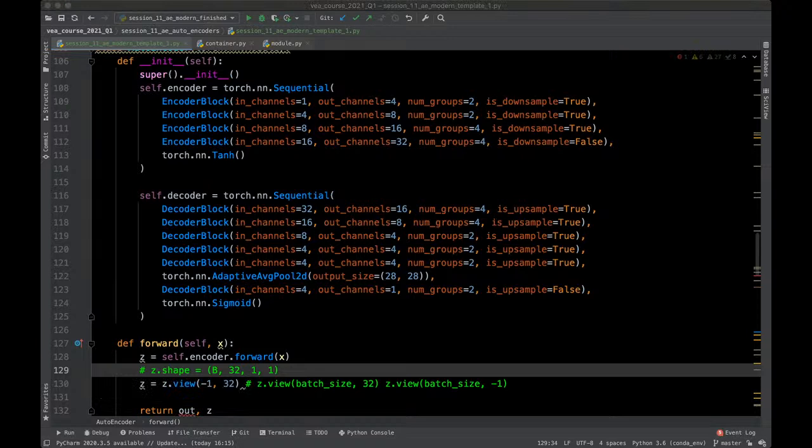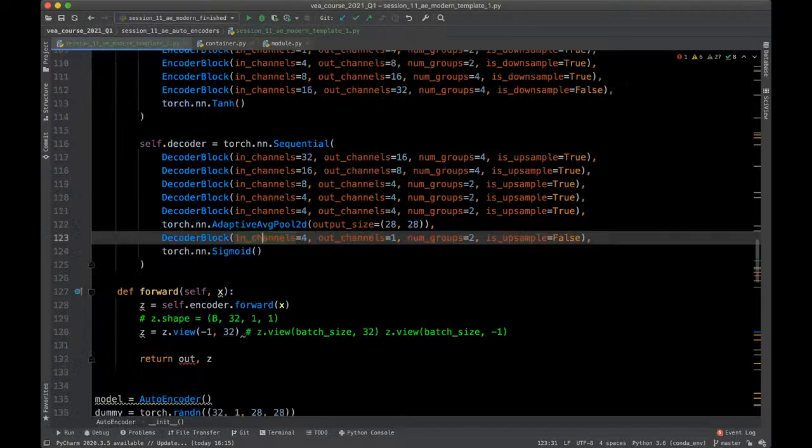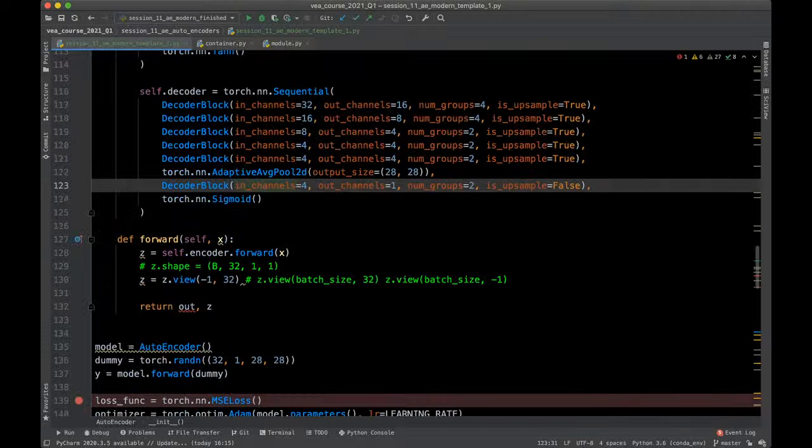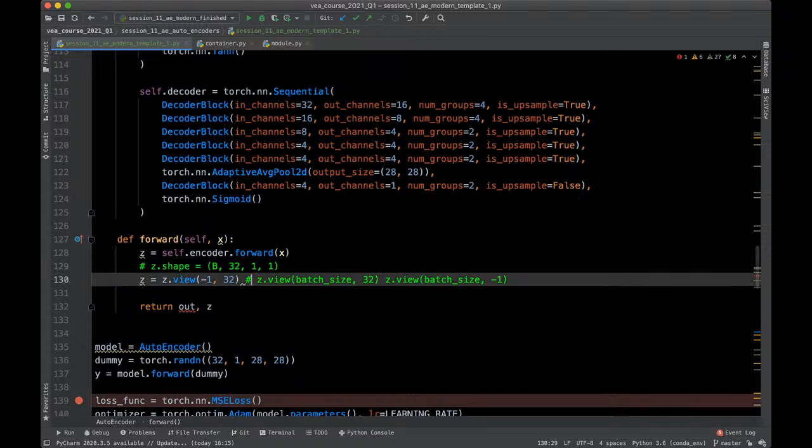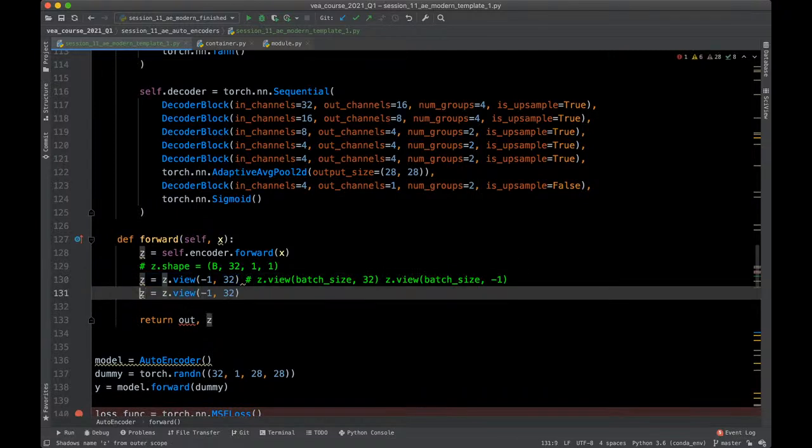I need to double check it. I really hope that that's the case. We will need to run the code and see. But then we can of course reshape it like that. Then for the input of the decoder, so here the decoder Z, we again need to reshape it.